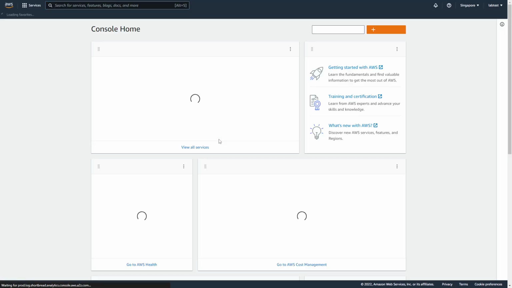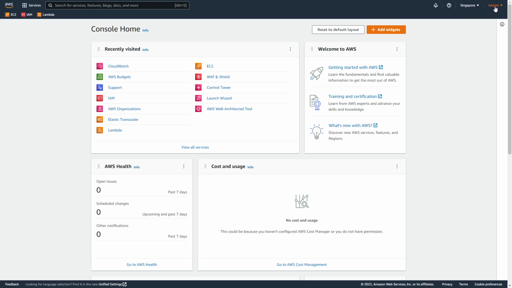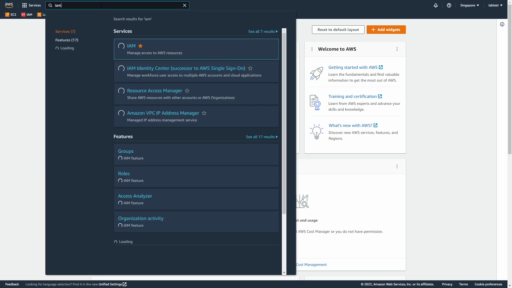Okay, so once you log in, here you have your account you created. Alright, so you notice here this is a lab test which I created. So later on when I use the IAM user to log in, you have an alias symbol over here. When you notice no symbol over here, you use your root account to log in, which is not recommended by AWS. Alright, so first thing first, you go to the IAM.